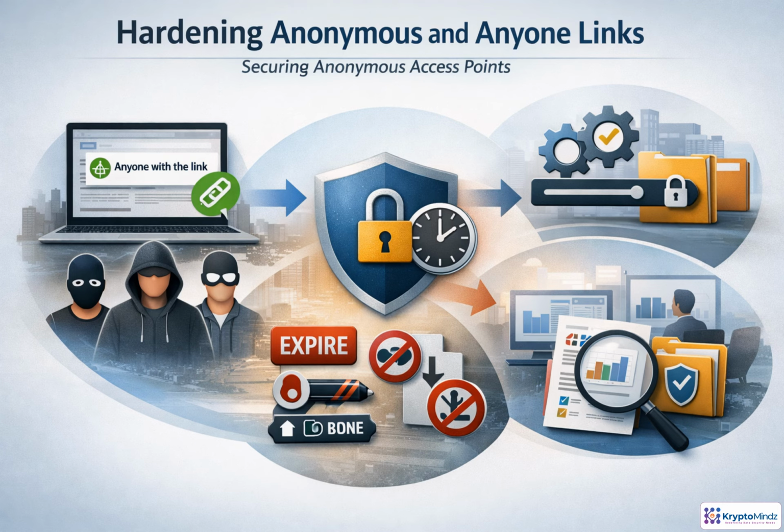Anonymous links need special care because they operate outside normal identity controls. Treat them as exceptions, not defaults. For finance, HR, legal, executive content, intellectual property, and other sensitive areas, disable anyone links wherever possible. When there is a valid business need, make the link short-lived, view only by default, and block download where supported.